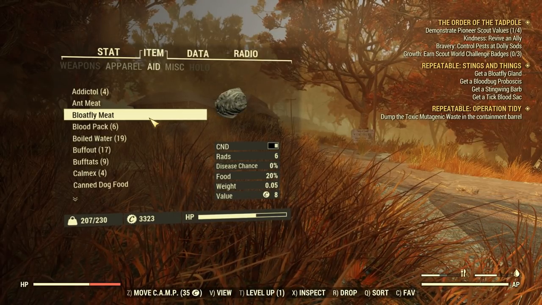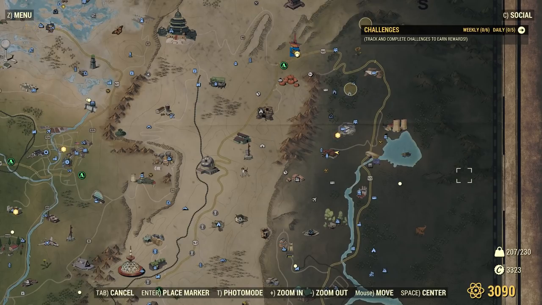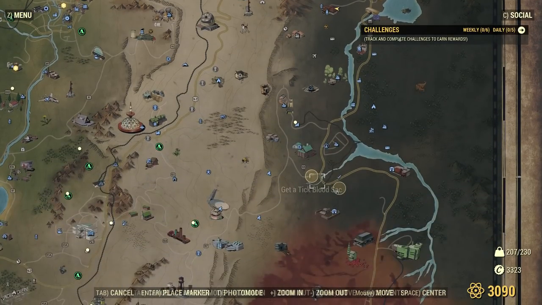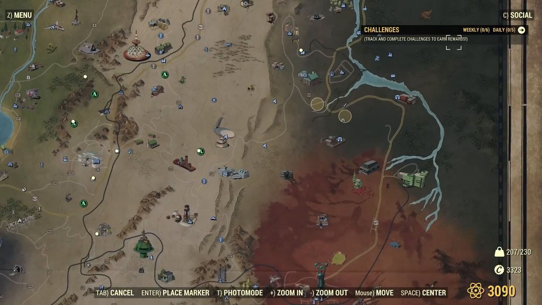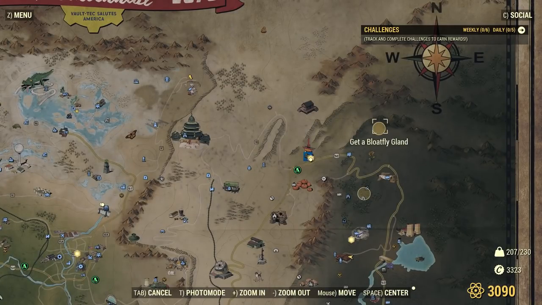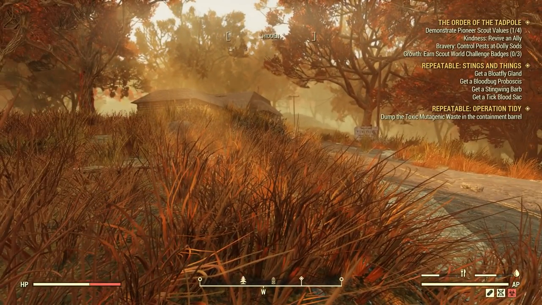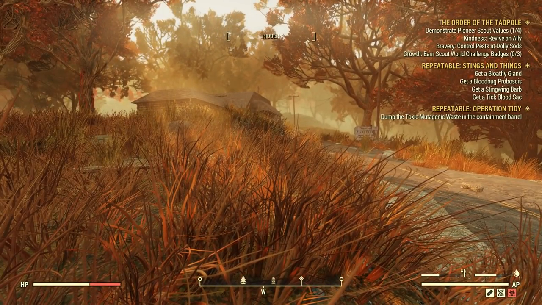We are going to run all over the map. We are going to get what we need to get. We're going to run up here to get a blood bug proboscis. We're right here. Then we're going to go down here to get a tick blood sac, and then we're going to go here to get a stingwing barb. And I guess, yeah, we'll also go up here to get a bloatfly gland. We will get those four things that we see up there under repeatable stings and things.